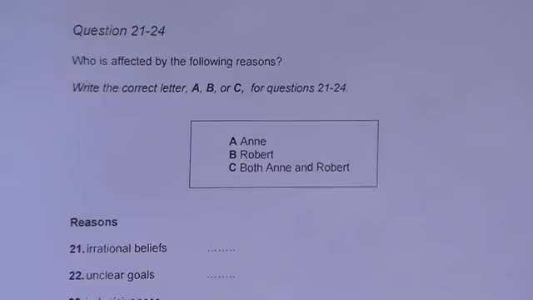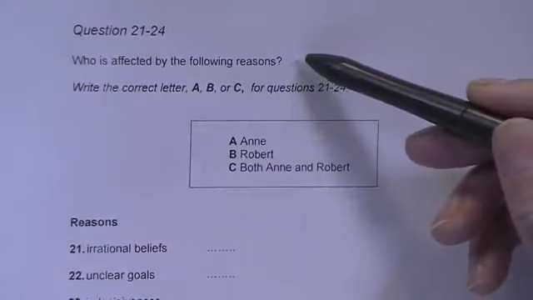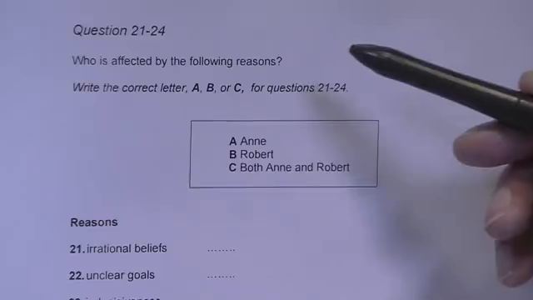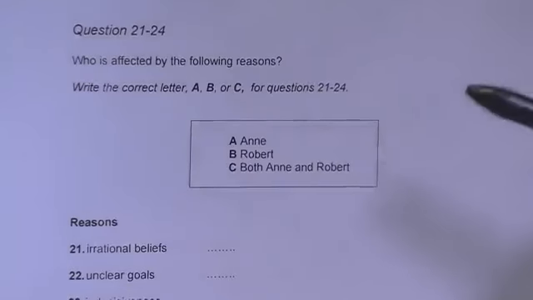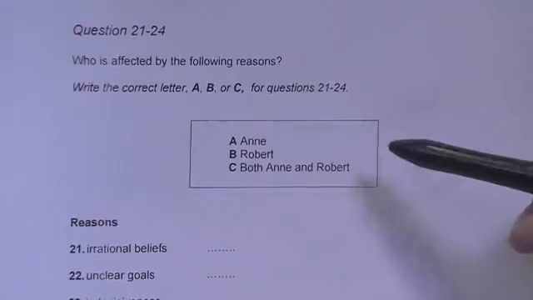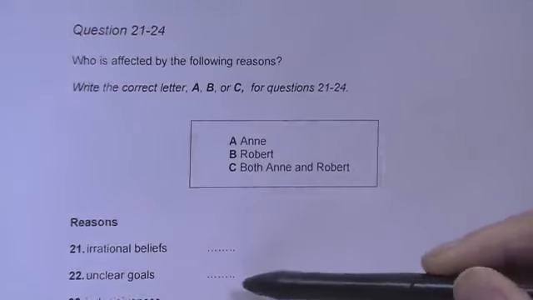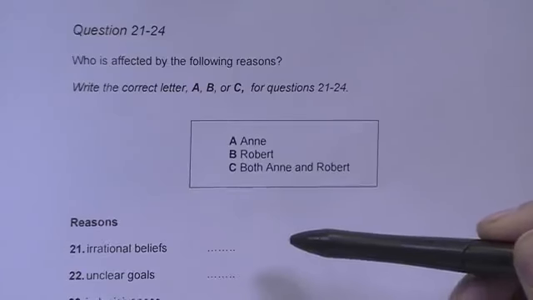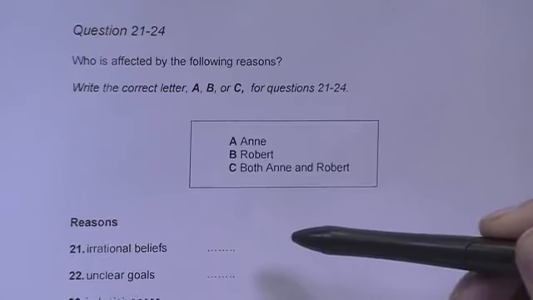So, in this sample task, there is a task question here. Who is affected by the following reasons? You need to match one category from the box here to the numbered features from the recording here. But this must answer the task question and of course be given in the listening extract you'll hear.